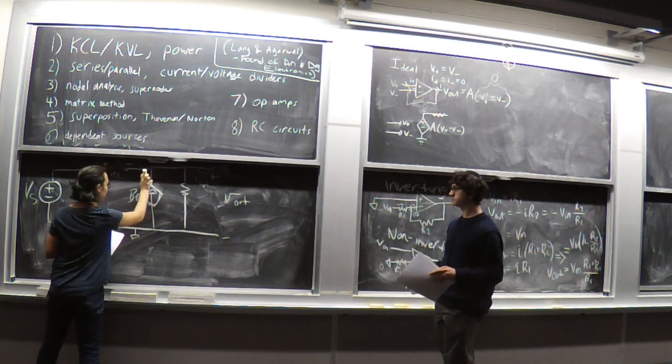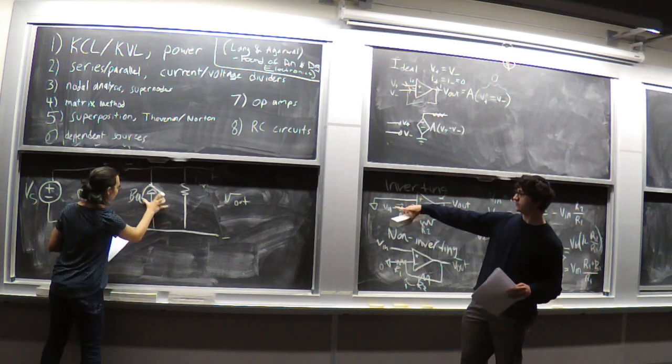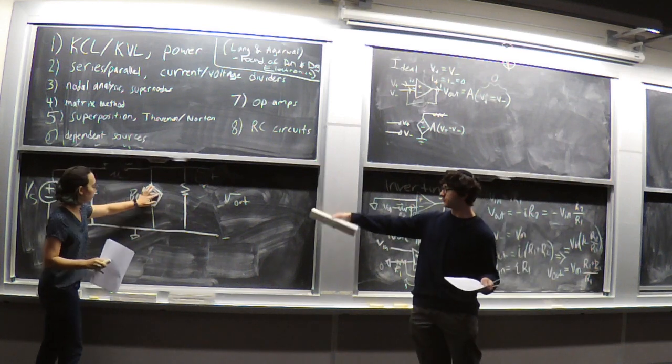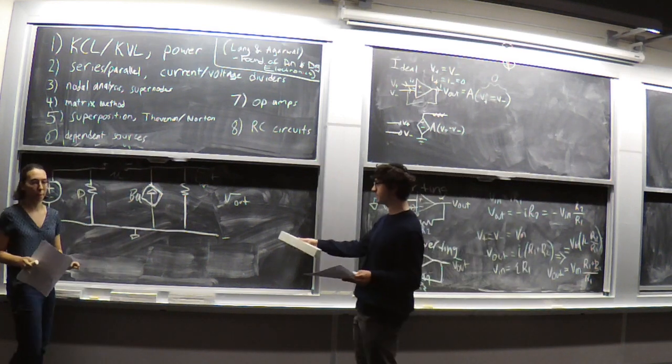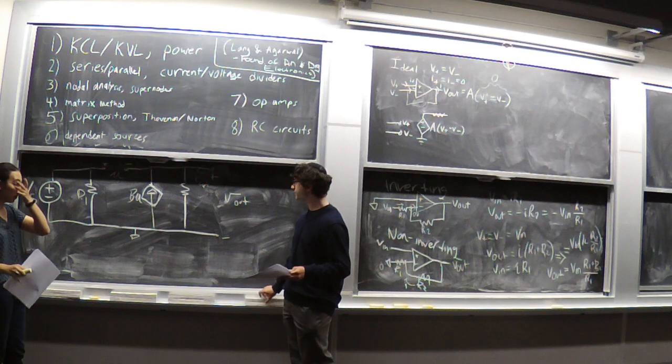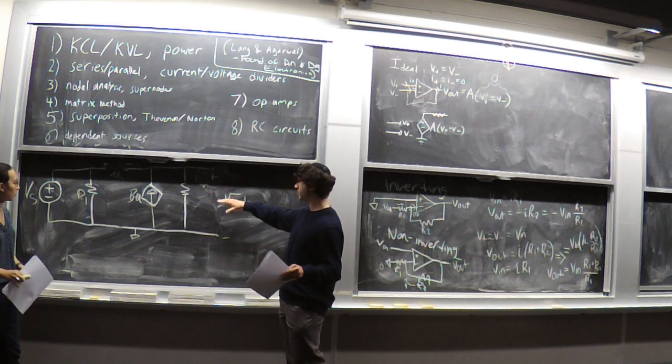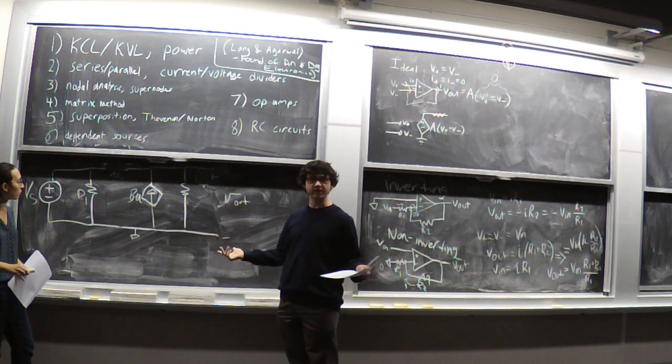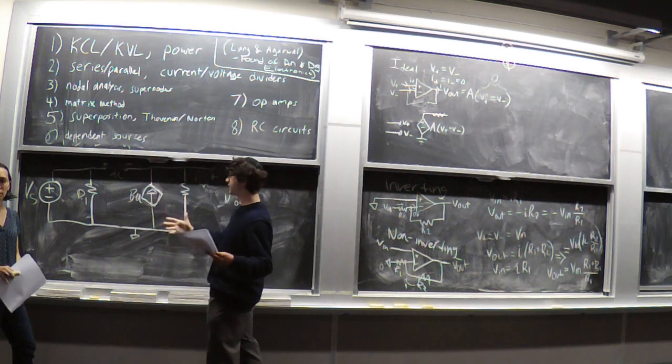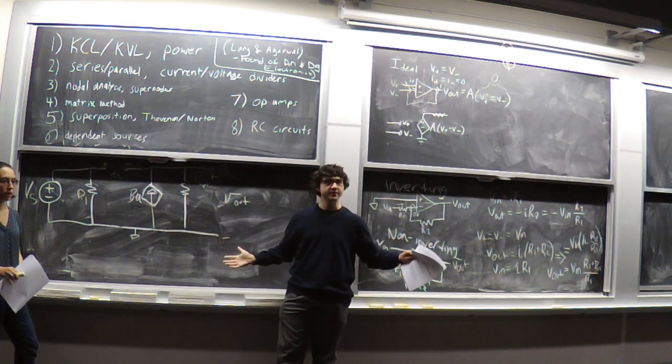What are we trying to find? You're trying to find V out in terms of the parameters given, so in terms of Vs and B and R1. One thing to note is U is not allowed in your answer for V out. U is just some measured amount here. It's not some known value.